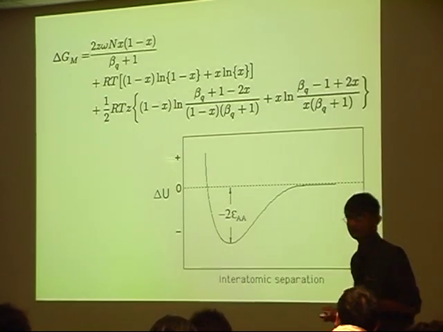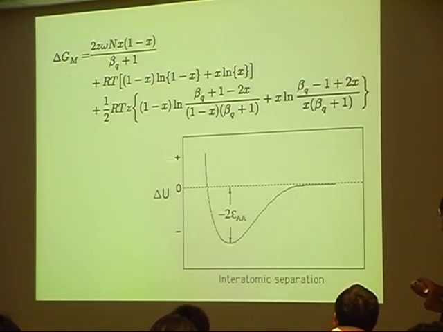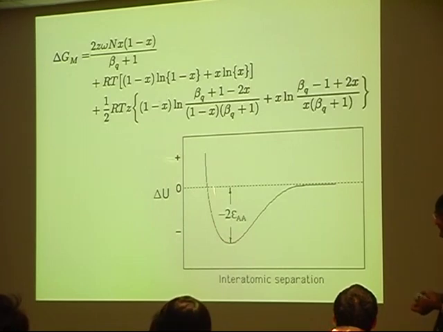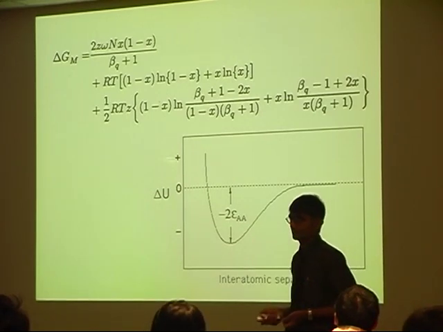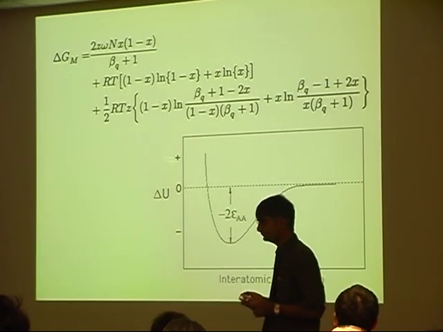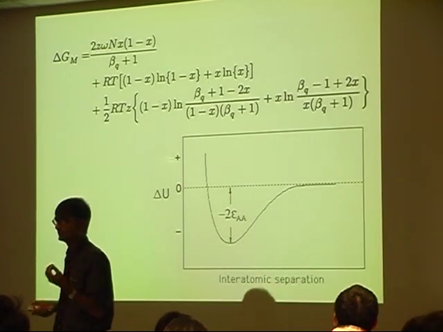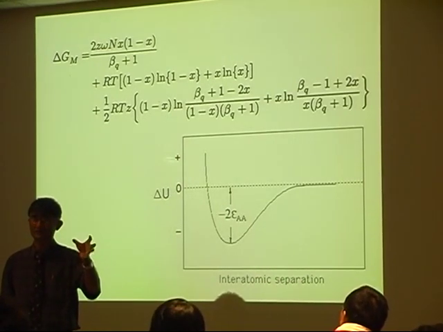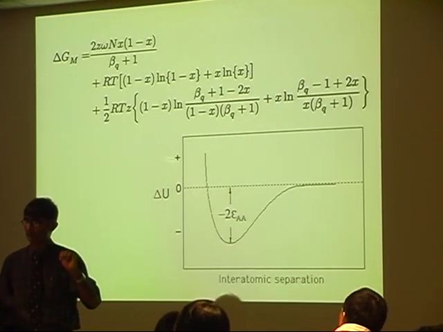Okay? So just to give you an idea, this comes from the quasi-chemical theory, and you can see this equation is very complicated, and this is just for a binary solution. And this term itself has a lot of meaning. Okay? And in fact, inside this term, you have the interaction energy between atoms. Okay? So if I take two A atoms, put them an infinite distance apart, and I bring them closer and closer together, then the energy changes in this way. And this is what we define as the binding energy between two A atoms. And we need this kind of information to use these equations. So I don't want you to worry about the details. The only point I'm trying to make is that if you're extrapolating far away from the region where data exists, you need to be careful.